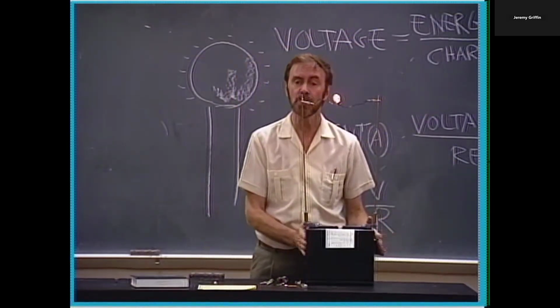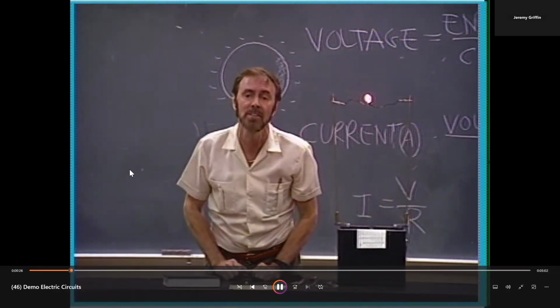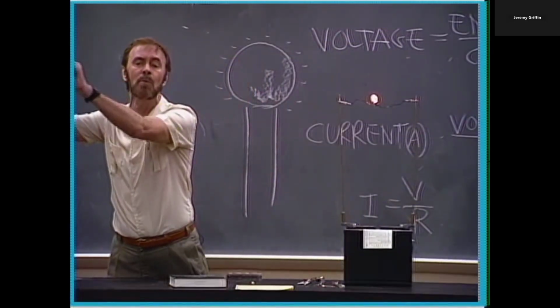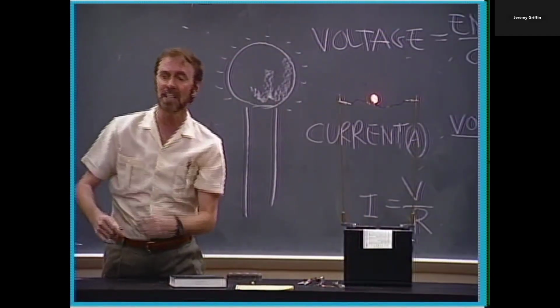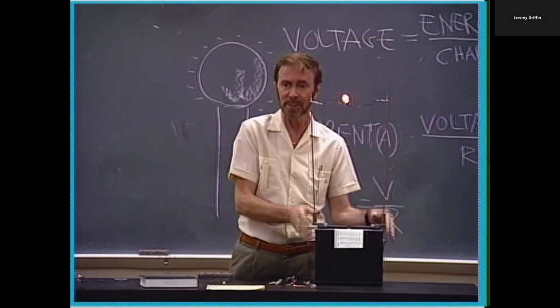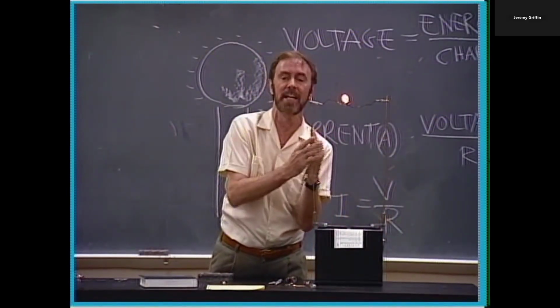I could keep this battery in this room, and I could take these 2 leads and bring them to the other side of campus. And over there, I'd say, what's the voltage across the leads, gang? And you'd say 12. And it would light up over there. In fact, what do you think a wire is? A wire is just 2 leads that come from some power source somewhere else. But you got one of these things cut off. You hit a switch, boom, you connect it and you're on.